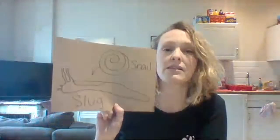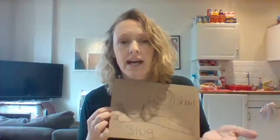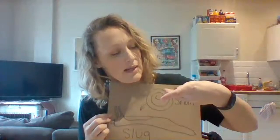Okay. So you might not be able to tell on this slug, but they have two sets of tentacles. The first set, the top, are for looking. So there are its eyes on stalks here. And then if you look really closely, you can see a second set of tentacles come out, which are more on the face rather than high up on top of the head. And those ones, just like if we look down our face, is its nose. So it uses them for smelling, and it also uses them for feeling.